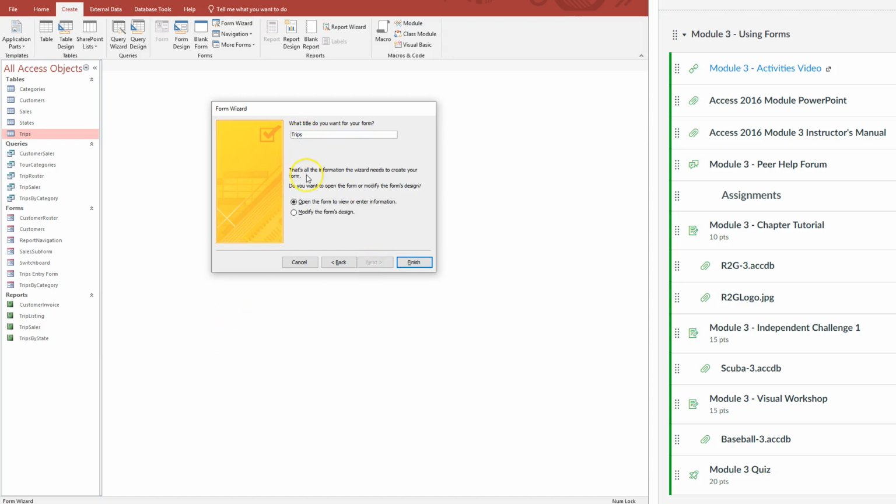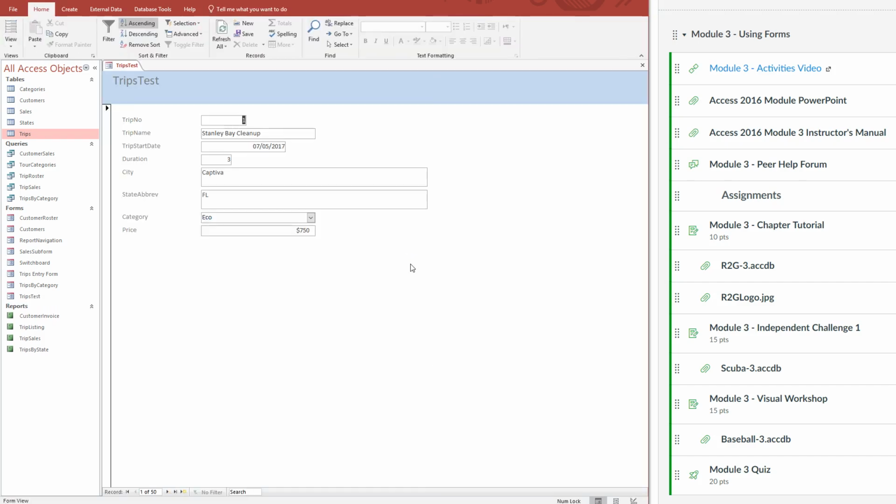And then it's going to say, hey, go ahead and give me a name. I'm just going to call it trips test because I'm just testing this. And then if I wanted to, open the form to view. That's the default, so I want to see that. That's fine. Or you could just go straight in to modify the design. I'm going to leave it at the default just so you can see it. And I'm going to click on finish. And then it's going to draw this little baby up. And look at this. Trips test. Here's my form. It's got all this stuff in here that we selected. And we will use our skills at modifying to make a form like this look a lot better.